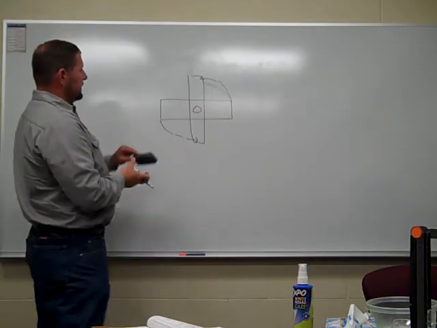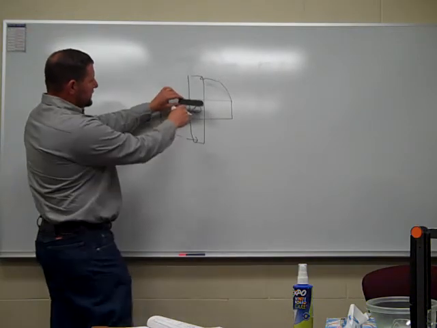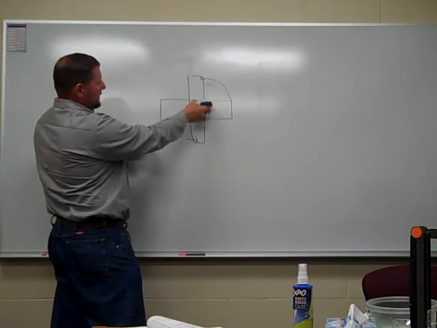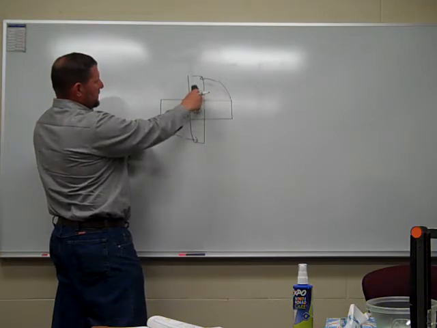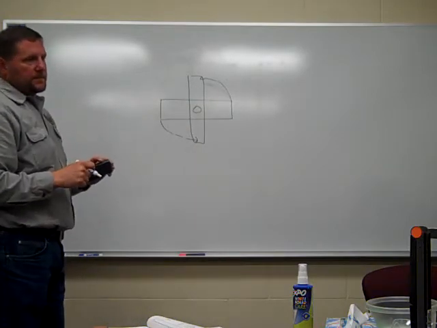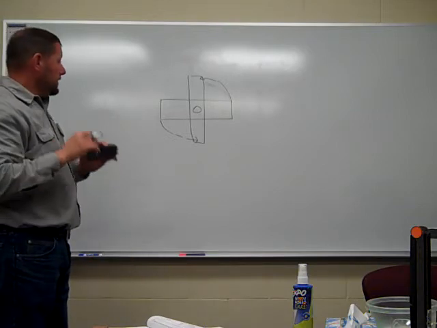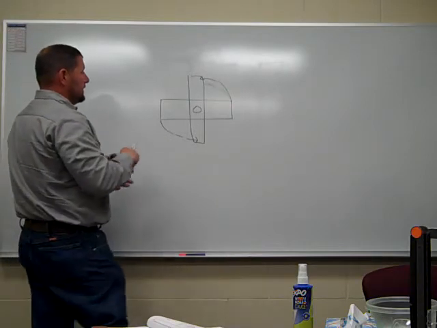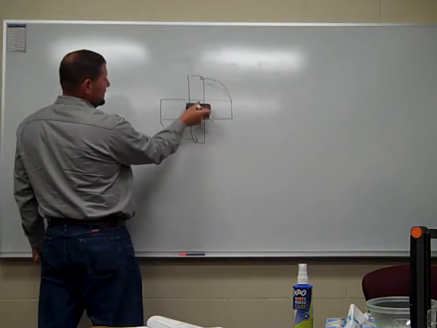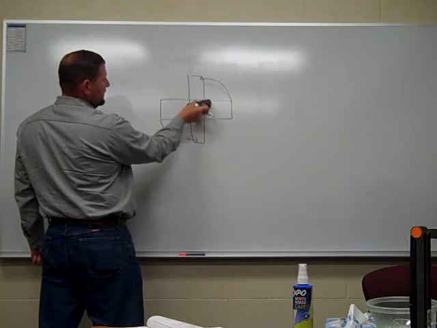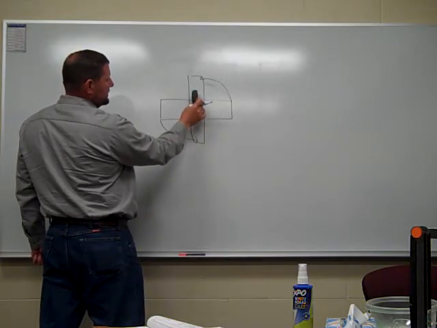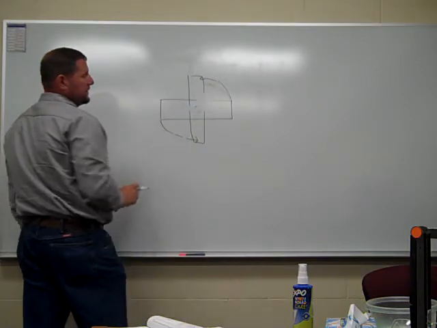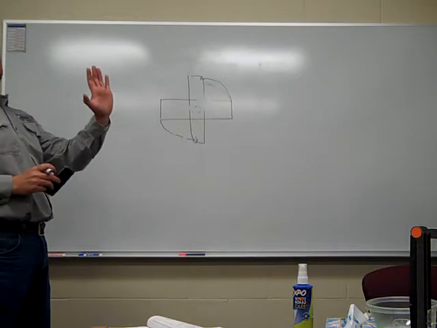So what is that showing you? Take this eraser, put a hole in it. That's telling me that the eraser rotates 90 degrees. That's what phantom lines show. They show you if that object moves. A lot of the stuff that you're going to be making in the future, and even in this class and further on in the prints, is a moving object. So basically, this eraser moves 180 degrees, stops, and it's only in one direction. That's all it's doing. So that's what those phantom lines are showing you, that that object actually moves.